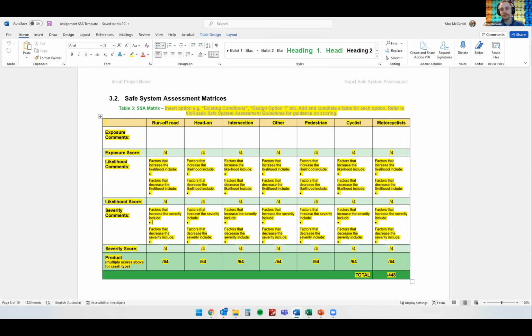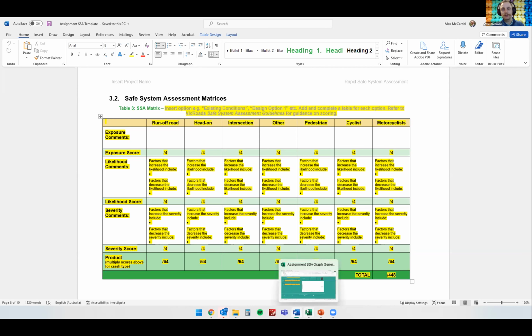So previously we'd shown using red. You can use red as well. And that just clearly indicates, when we go to review, this is the existing conditions, this is the design, and this is what's changing. You can see everything that's been crossed out and things that have been added in red.